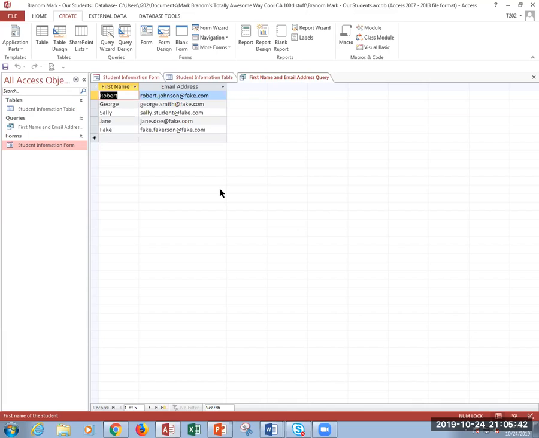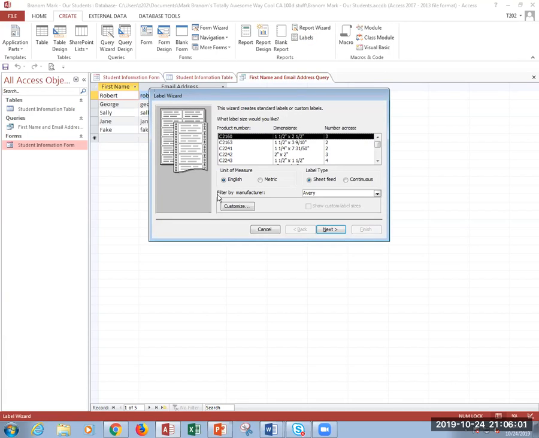And then the final thing that I want to do is create a report. So to create a report, I'm going to click on create, and I'm going to click on report wizard. Or no, I'm going to click on labels. When I click on labels, I'm going to pick a label because I'm going to create a name tag.